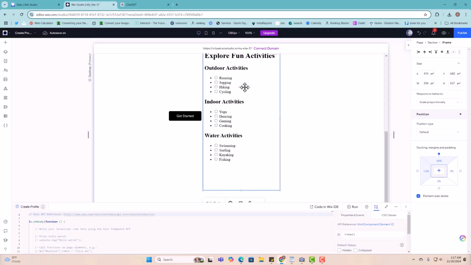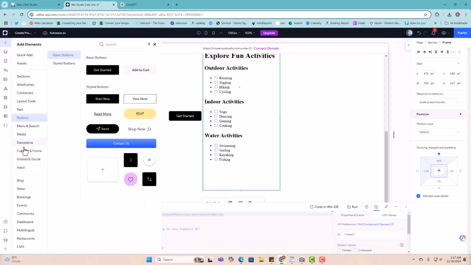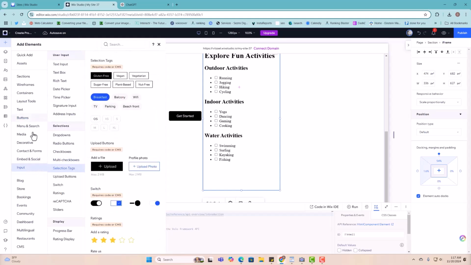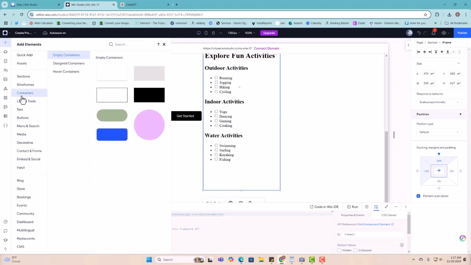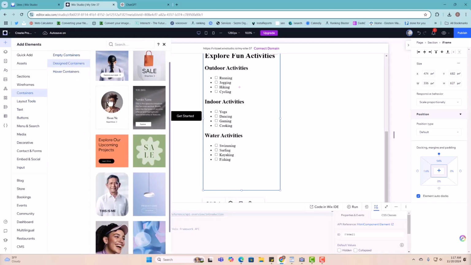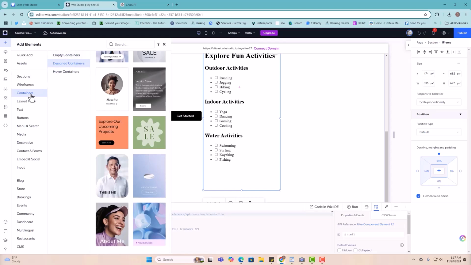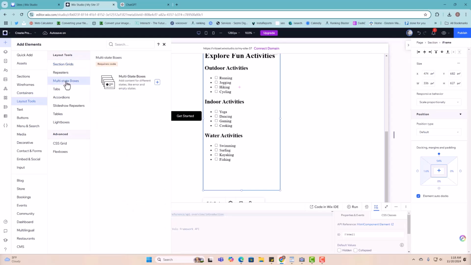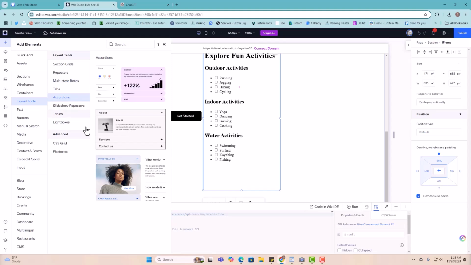And even though technically you could do something like this using an element that Wix already has, which is called, what's it called? Containers? Yeah, containers, I think. So you can use something like this type of containers and multi-state boxes, or accordions.